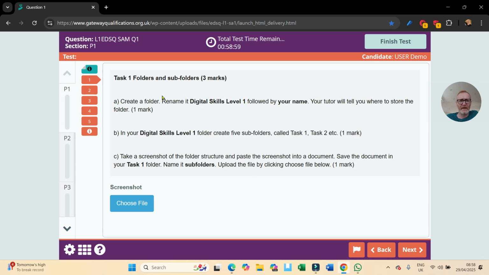If I wanted to flag a question, for example, this one, and come back to it later, I would just click flag and it would come up there. And when I click finish, it would tell me that I've probably got a question that was flagged and that I may want to go back to it and have a look before submitting. So that's quite handy, the flag, if you've got a problem there.